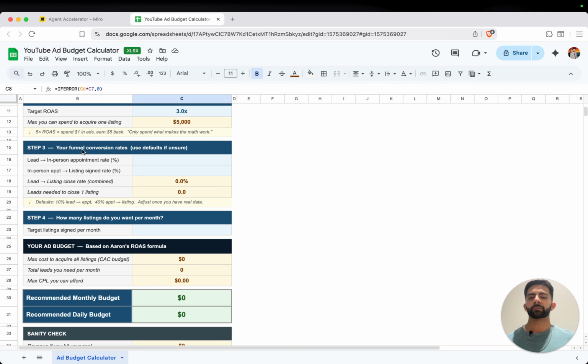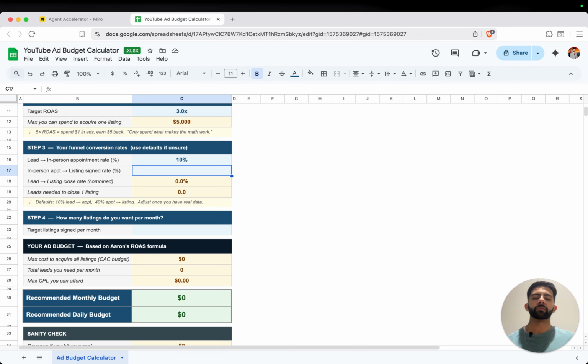Now, the next part can get a little bit confusing based on which data you have and which you haven't, if you have run ads in the past or not, but we'll walk through it together. First and foremost, what is your lead to in-person appointment rate? So any single time that you get a new lead coming in the pipeline, how many of those are turning into in-person appointments with a homeowner? Usually with our partners, just to give you an idea, it's anywhere from about 12 to 25%. Let's just use a pessimistic example of 10%, meaning for 1 out of every 10 leads, we're getting in the door with them for an in-person appointment.